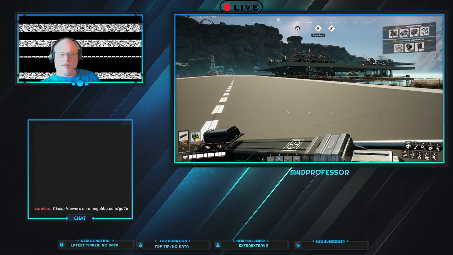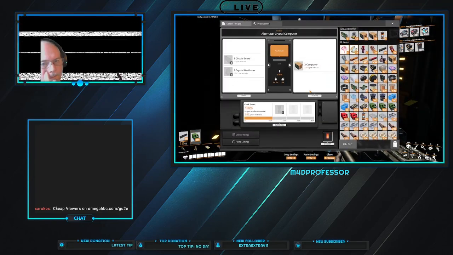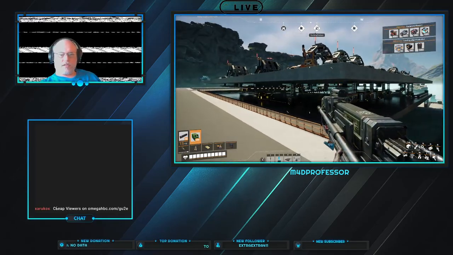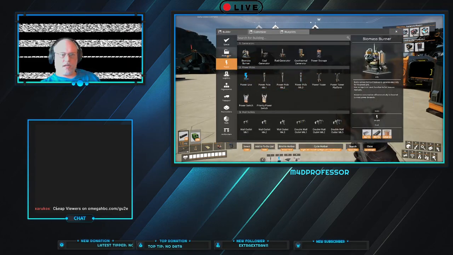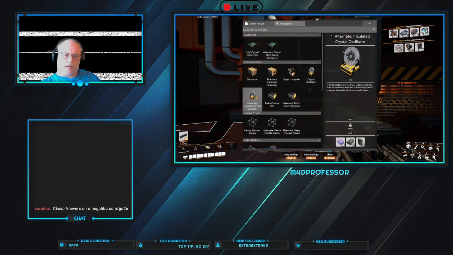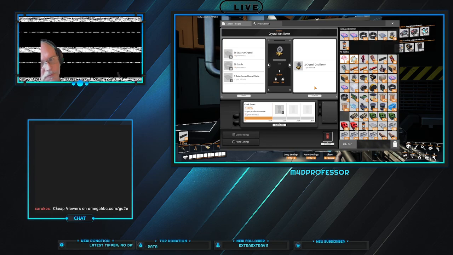I think it's these right in the back here. Yeah, so each one's going to need 3, so we're going to need 9. And I believe the machine that constructs them, yeah, I'm going to throw one down just to check. Alternate insulated crystal oscillator. This one. Yeah, so it only produces 1 per minute.